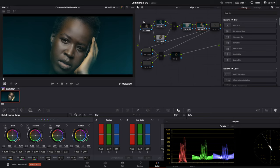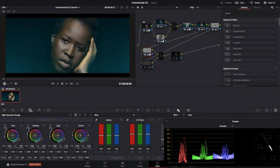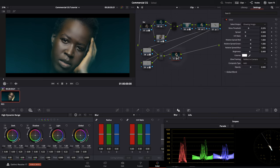Then we created a beauty fix and removed most of the skin imperfections. And in this node, we slightly brightened the eyes area. And then in two parallel nodes, we sharpened the eyes and brought out some details. And finally, we spiced it all up with a glow effect and created the overall look.